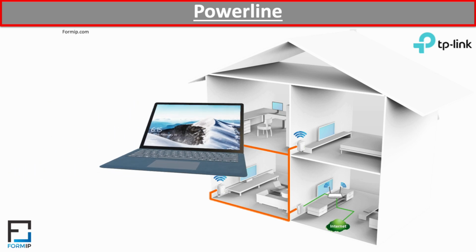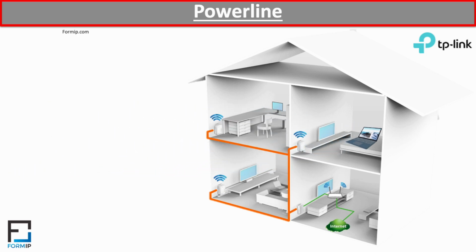For example, suppose you need a computer to be able to access the internet, but in the room where you are, there is no Wi-Fi and no Ethernet router. In this case, the ideal is to use Ethernet on the power grid. To do this, we will need two Powerline adapters. One will be plugged in next to the internet router, and one in the room not having access to the network.